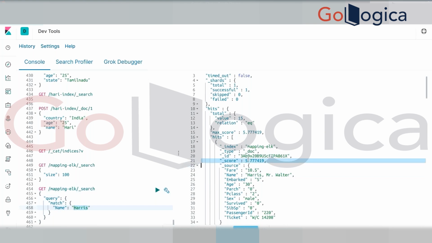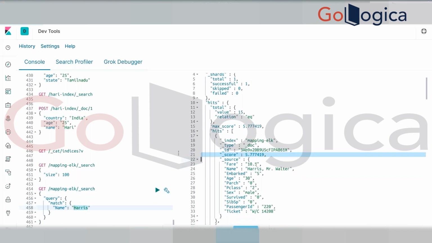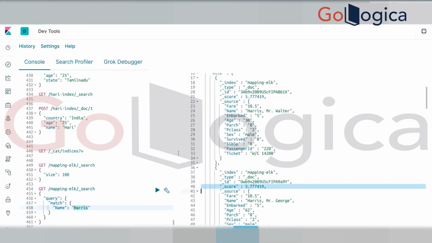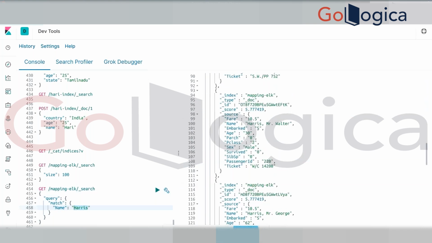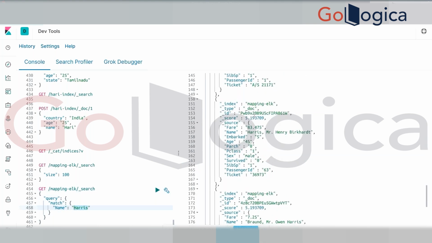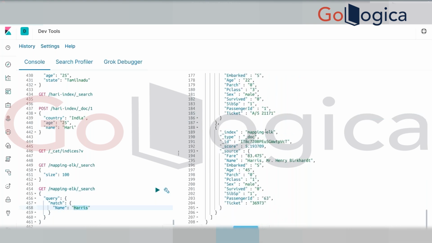It has changed to 5.7. If I go to the second result, it still remains 5.7, and so on. Here it has reduced to 5.1. Now the score starts to decrease as you go on.